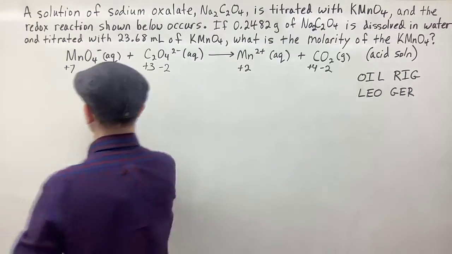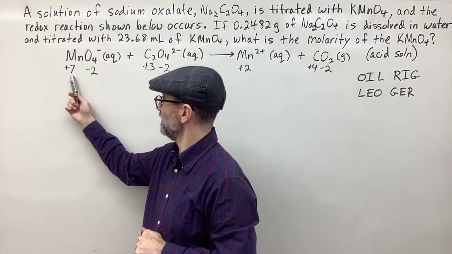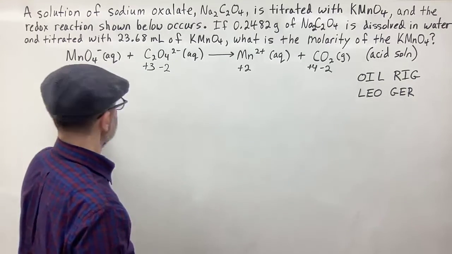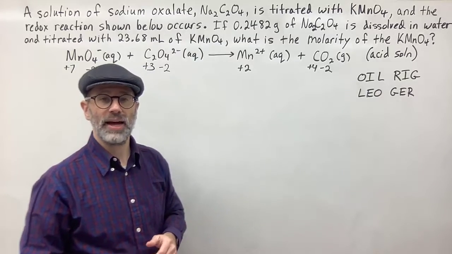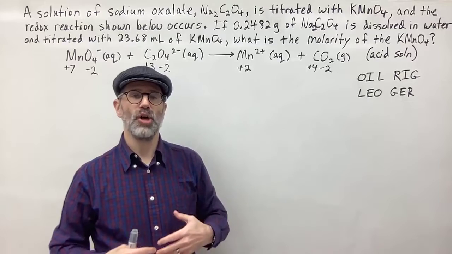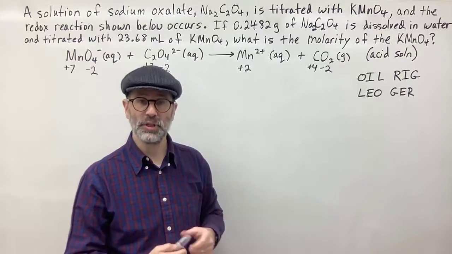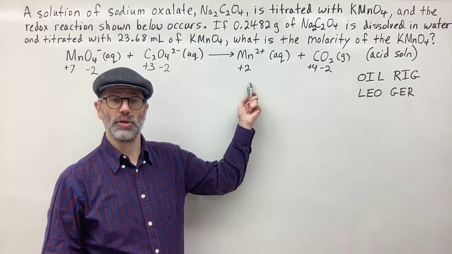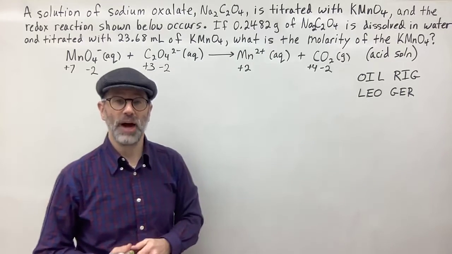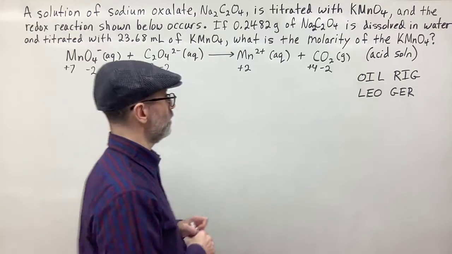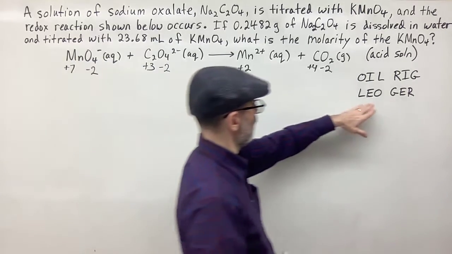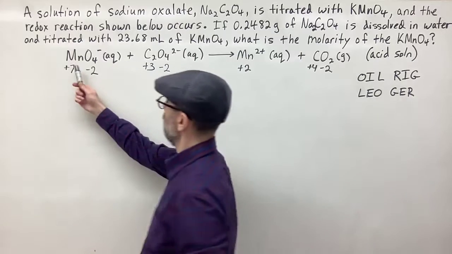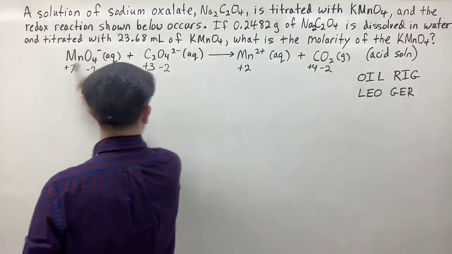And then if you look at manganese, manganese goes from a +7 to a +2. So here, +7 to +2, that indicates that there was a gain of electrons, right? So when you gain negative electrons, you become less positive. Here, you've got a +7. Here, you've got a +2. So there was a gain of 5 electrons. We'll talk about that in a moment. So we know that the gain of electrons is reduction. So the reduction half reaction is going to involve manganese, KMnO4, and Mn.